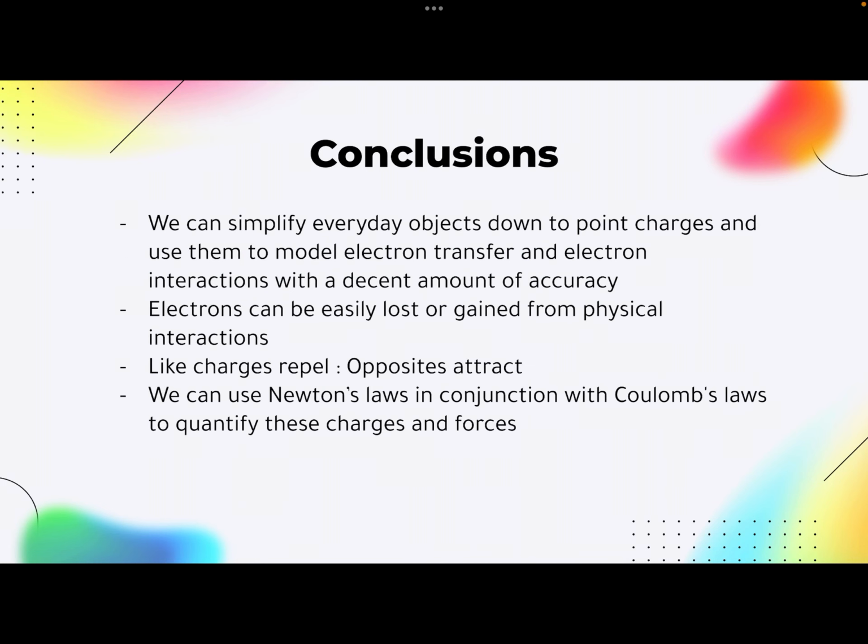Some parting remarks are that we can use everyday objects to model electron transferring by looking at the objects as a centralized point charge. Electrons are easily transferred from physical contact. We've also seen how like charges repel and opposites attract. And finally, we now know how to use Newton's laws as well as Coulomb's law to quantify these forces and electric charges.